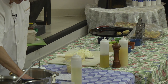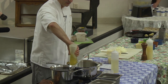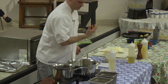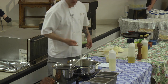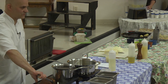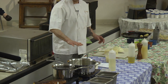So this pan's probably really hot because I put it on too early. The first step that you need to do is add way more oil than you would imagine you would add. What does it say? Two tablespoons or something like that? It's a lot, because what you have to do is get that oil nice and hot. Turn that. There, that's good. Get that oil good and hot.